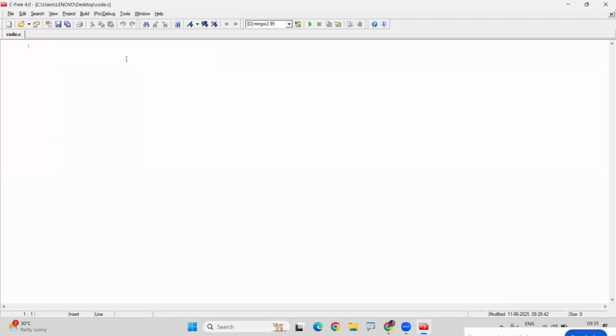First, I'll write the program, and then according to the program, I'll explain the code. int main, return 0. It's normal. Now I'm taking one integer variable. Let us take x is equal to 10.